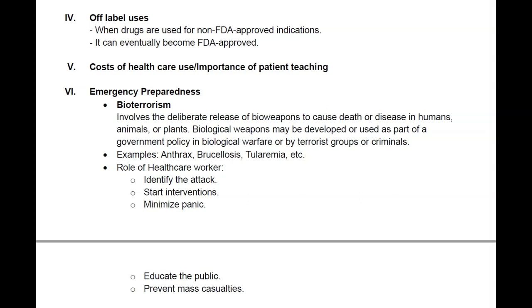If we're using it for something that's not necessarily its purpose, but it works, that's considered off-label use. And for the most part, drugs that are being used off-label initially tend to eventually become FDA approved, especially if through continuous use it shows that, one, they're effective, and second, that there's no risk, or maybe the risk of toxicity is very little.